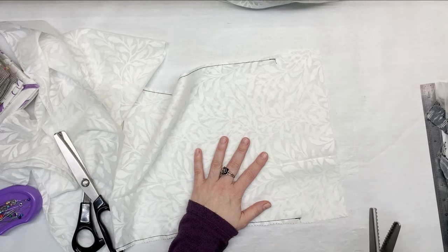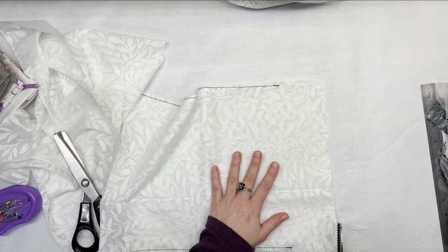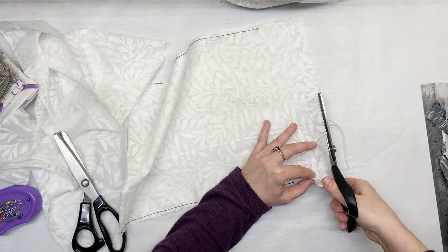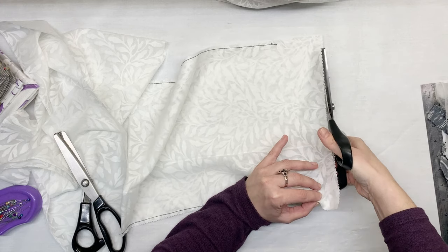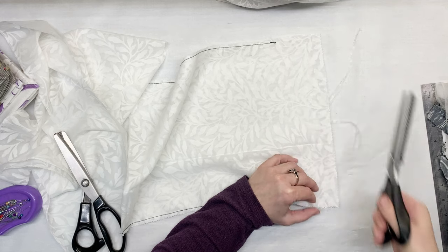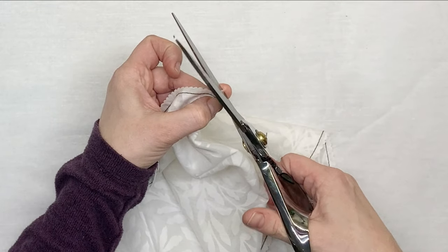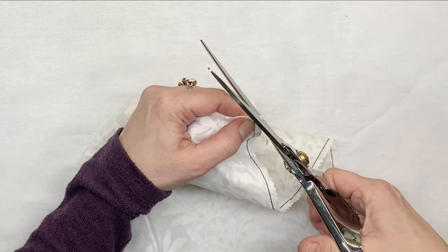So what I do now is I do the same with the top bit here. I'll just do this, just to stop it from fraying. Okay. And you may want to just do that. Just a corner. It'll just sit nicely.